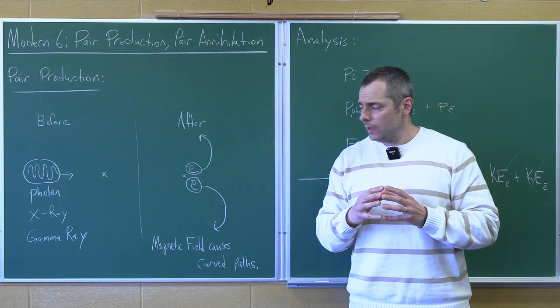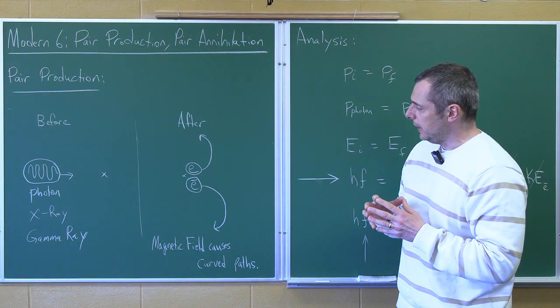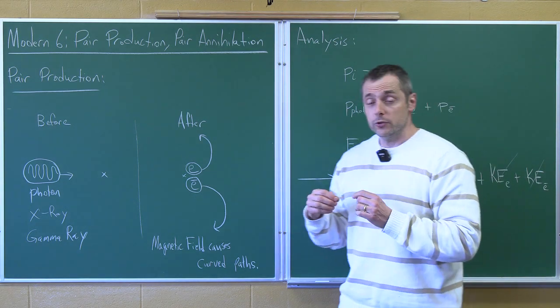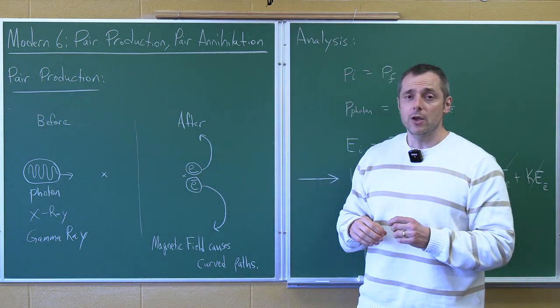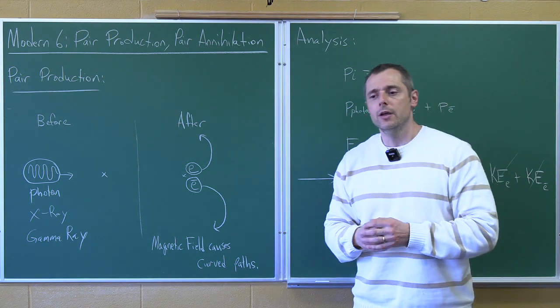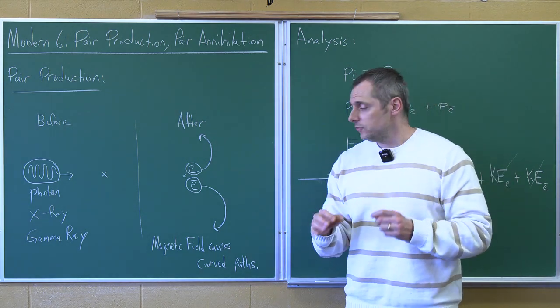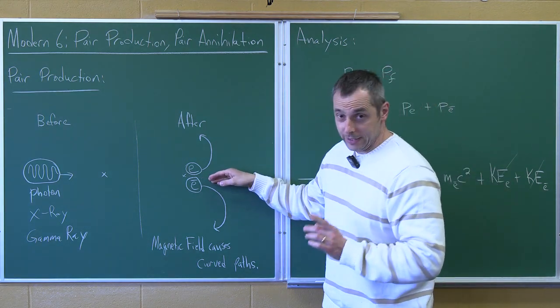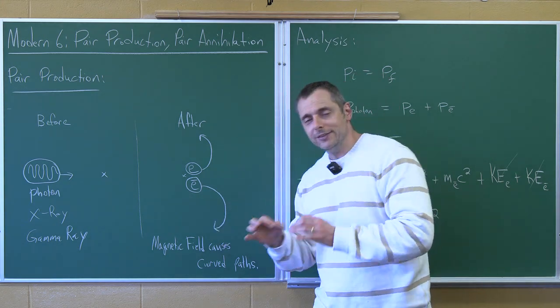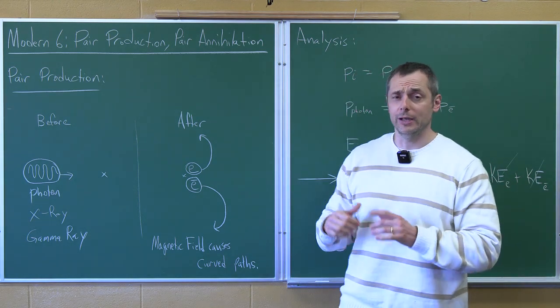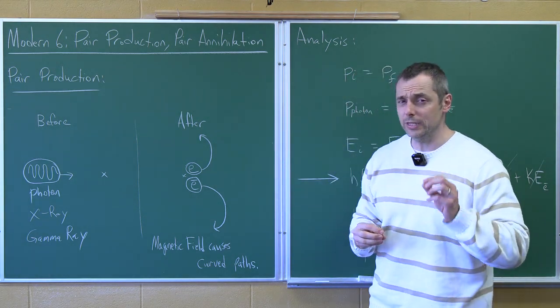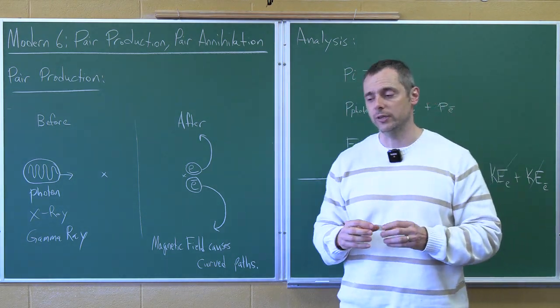Now, another thing that I want to say is that of course, these are created in small quantities. You make a single electron and a positron, or maybe a proton and an antiproton. But the problem with this is that as soon as this positron, anti-electron, spirals and touches any other electron, it'll disappear in what we call pair annihilation. I'll talk about that in a second. That's the nature of antimatter, very interesting.